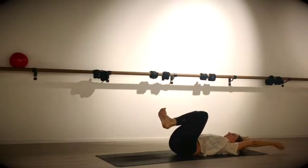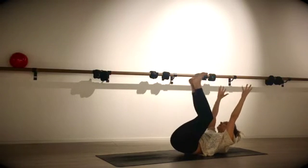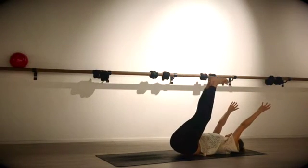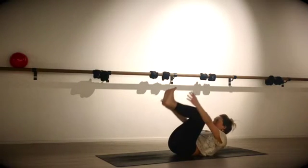Reach back, bend the knees. Reach forwards. Reach up. Reach back, bend the knees, squeeze the thighs in tight towards your body. And then reach forwards. And again, reaching all the way up here, lift the hips away from the ground. Bend the knees, stretch the arms back. Reach your body all the way forwards.